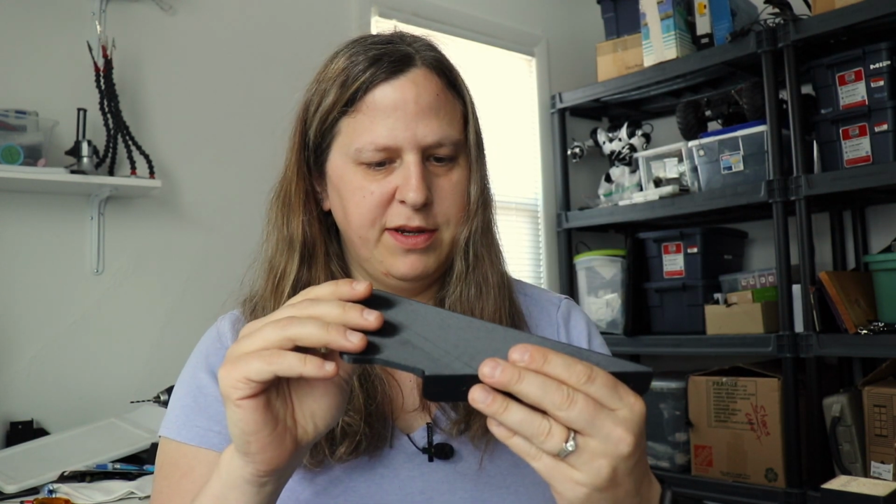You can get these through Adafruit, same with the iron, or you can just use a Hakko iron if you want. That one has a variable temperature on it too, which is nice, because I was going to be building a heat set insert rig, and I just happened to have that sitting around. So I've gone ahead and done that. I had to do a little bit of cleaning out with a drill bit and an X-Acto knife, but it seems to be fitting pretty well, and I can continue on that.